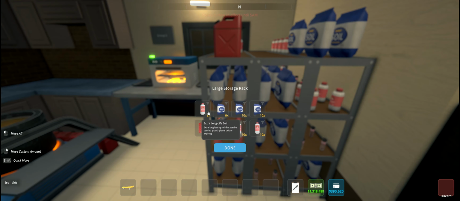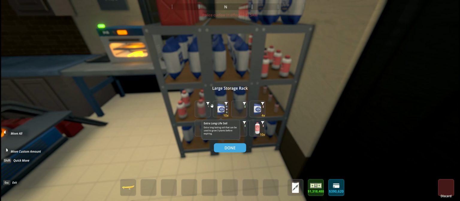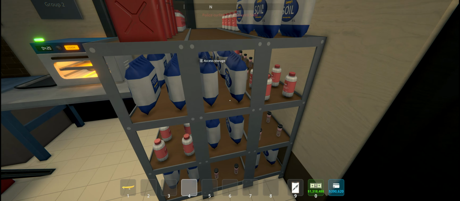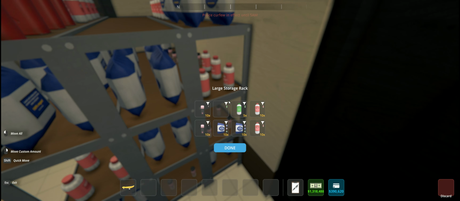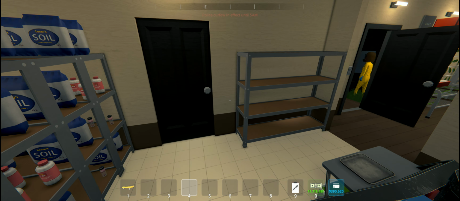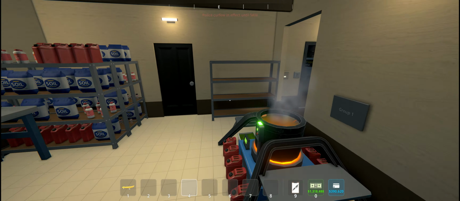So I think I need to add a filter here, but these have filters, and these have filters too. Actually, now that I think about it, I've got to order some more green ones. Looks like they're getting used quite a lot. So yeah, I can do it in all the properties that have a van. So you can automate all three.